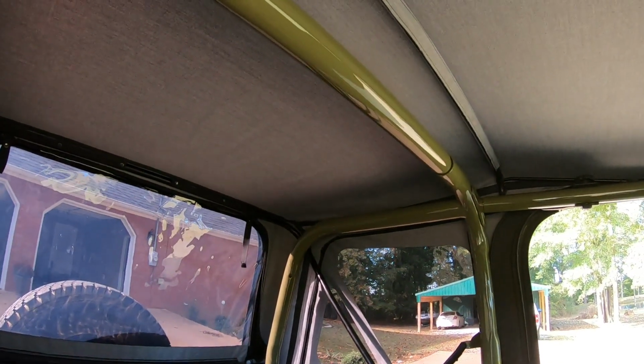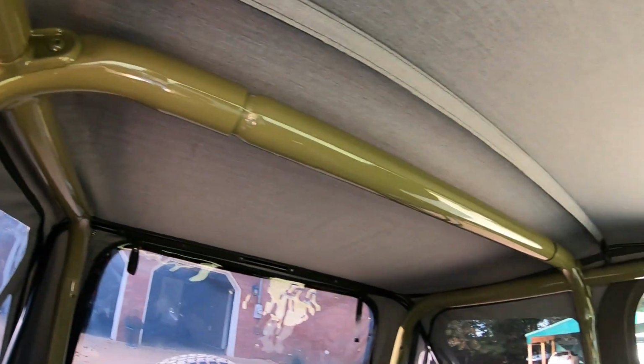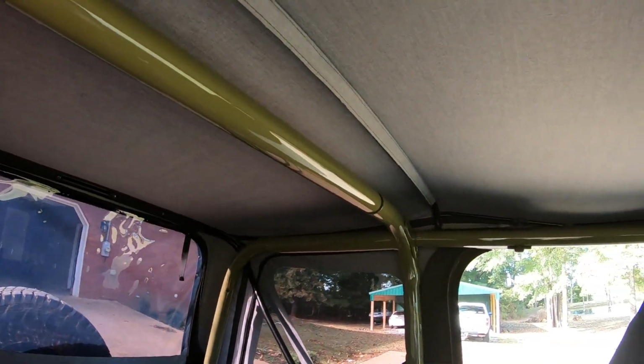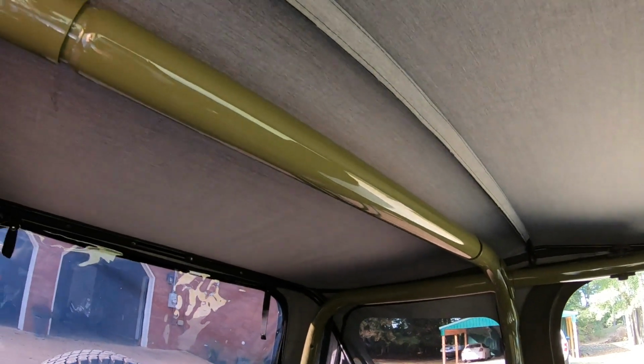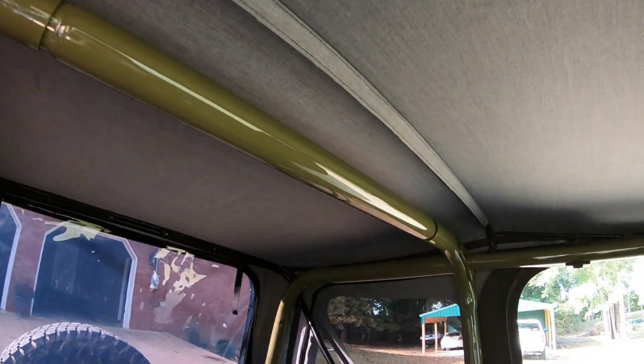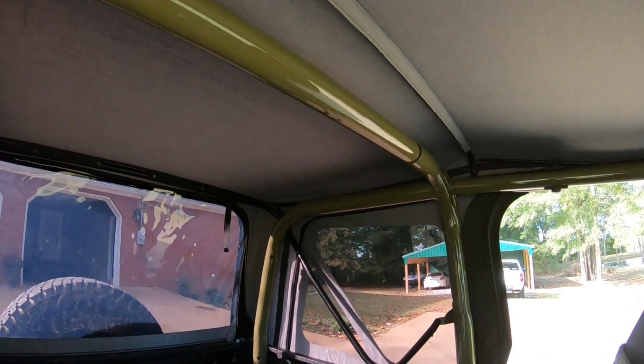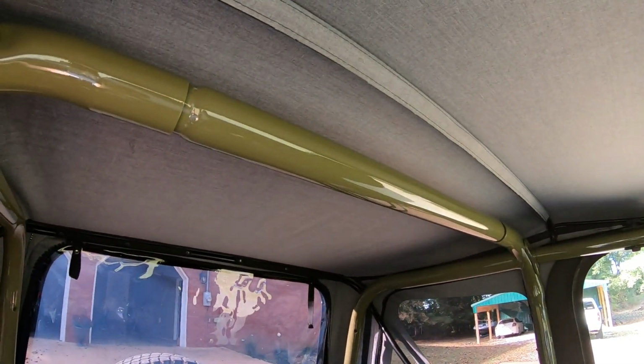Well, here's what the roll bar looks like with the soft top on. I really like how clean it looks. Just a nice, clean looking setup. I love the painted look of the roll bar. Proud to have it back on. I still don't have my seat belts back in yet. That'll be soon.